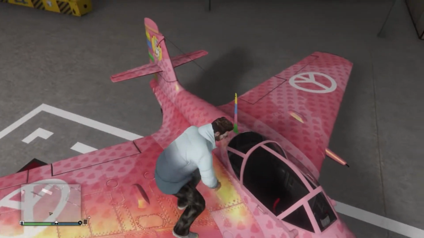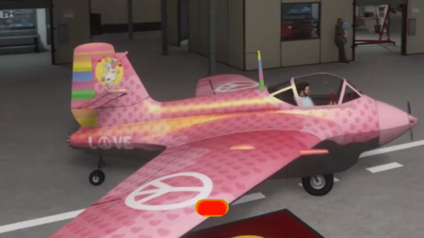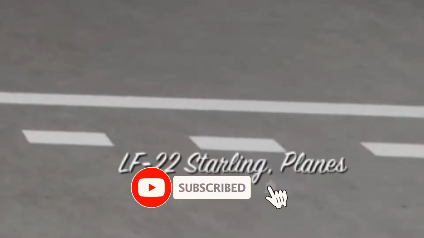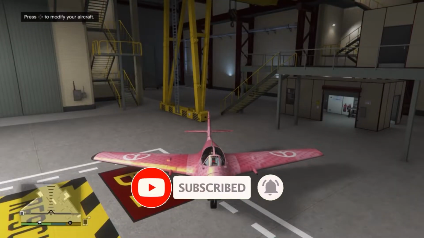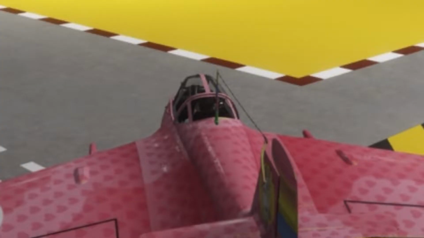Yeah, I know, you guys are thinking, Evan, what the hell is that? Well, first off, it's the LF-22. Second off, I just chose a random livery to put on it. Okay.